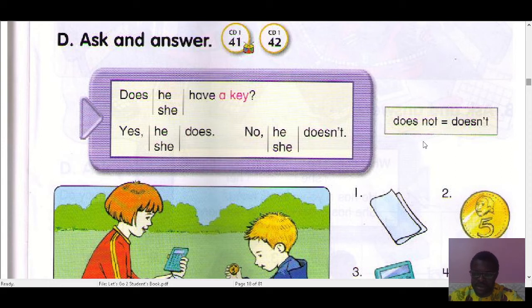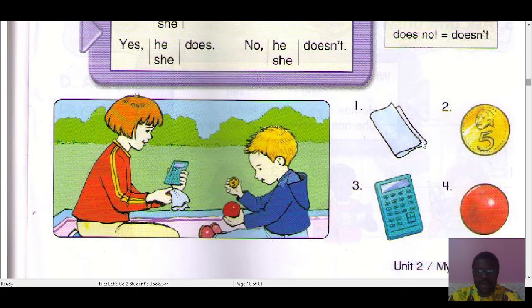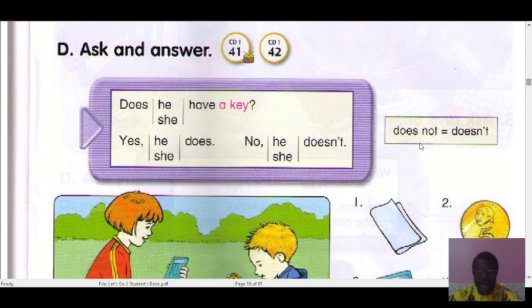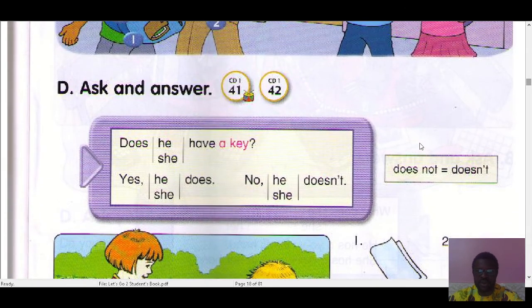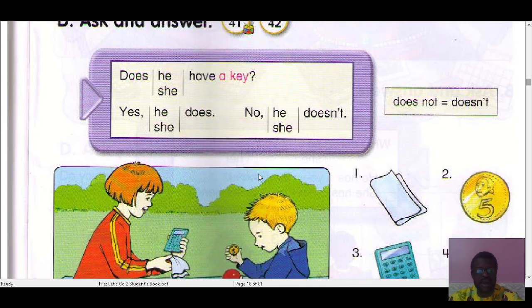It's very important. This is an important topic, and we have to play around with this one a lot to make sure you get used to it. Because it's from here that we can move on to other verbs like go, like do, like have, like come, and so many other verbs, so you can understand how we use them. Okay, I'm going to take you over to my workboard section. I'm going to show you a couple of things, still based on this lesson. So let's go take a look.